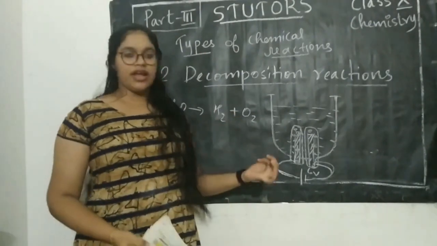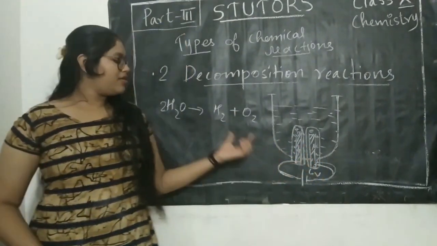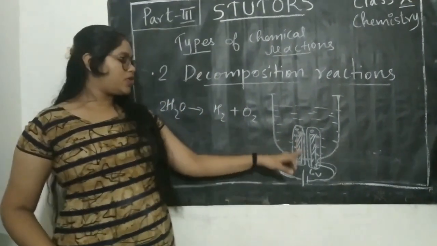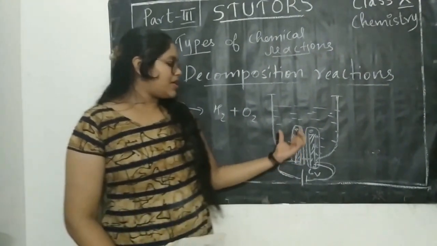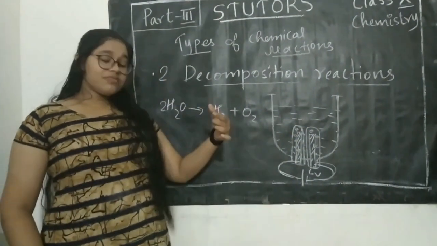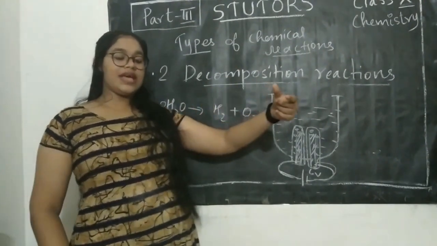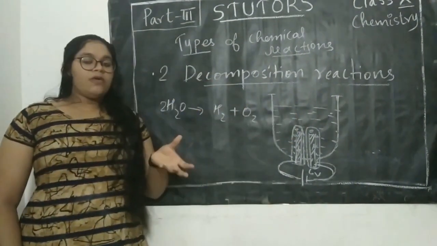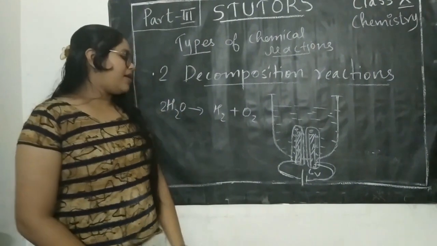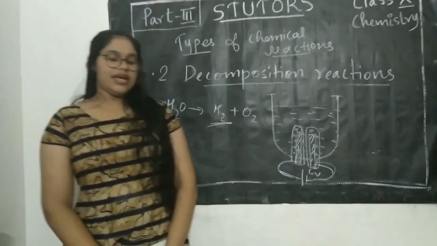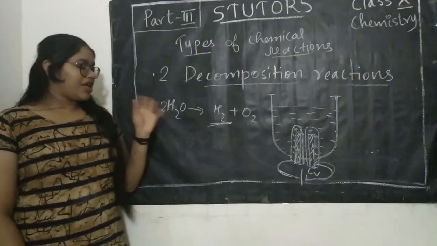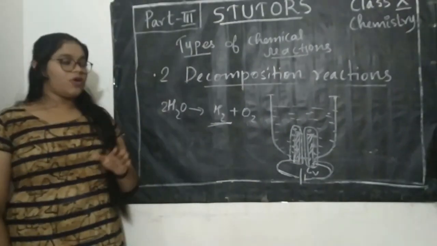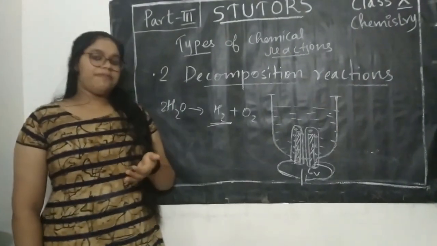So we know the electrolysis of water decomposes it to form hydrogen and oxygen. So the test tubes contain these two gases, and we have to find which one is oxygen and which one is hydrogen. For that, remove a test tube from the setup and place it towards a burning candle. The test tube that produces a pop sound near the candle contains hydrogen gas, and the other one is oxygen gas. So this is the simple activity to explain electrolysis of water. By this, decomposition reaction is over. Now we will move on to the other type of chemical reaction.